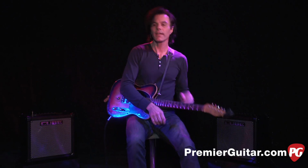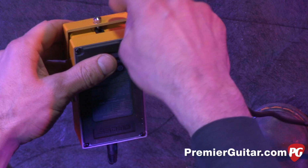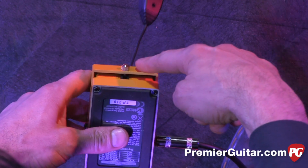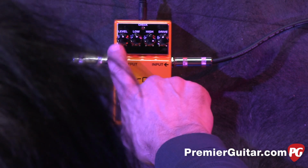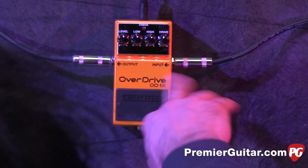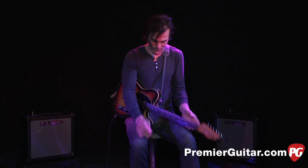Now let me tell you a little bit more about the design of the pedal. Some things I love about it. Right here, as you can see, the screw in the back, it's like you'd find on the very original OD-1s. It's a metal screw back there. The top is chrome, nice thick chrome. New knobs, which just feel more substantial with that chrome covering. The finish on it is kind of a hot rod, metallic flake overtones, so it looks great.